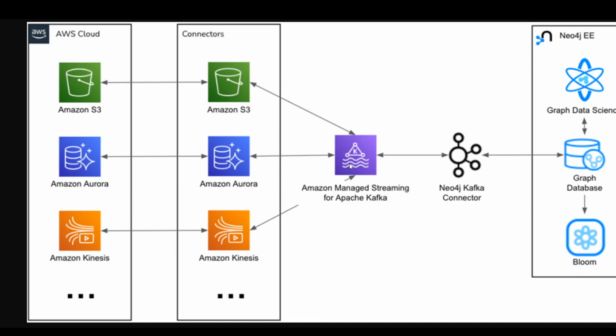So once we have connected this graph database with Apache Kafka in AWS, then we can define further connectors if we want to stream data to other connectors from this graph database, and also back and forth. So for example, if you want to use S3, you have an S3 connector. For Aurora, which is AWS's managed Postgres and MySQL database, a serverless offering, you can also connect through the Aurora connector, and then we have Kinesis for the streaming data within AWS.